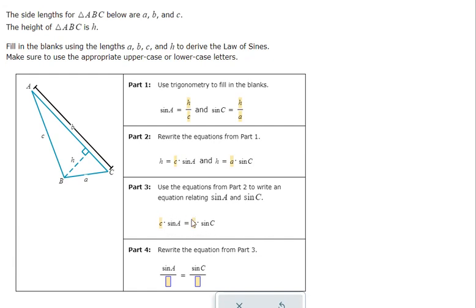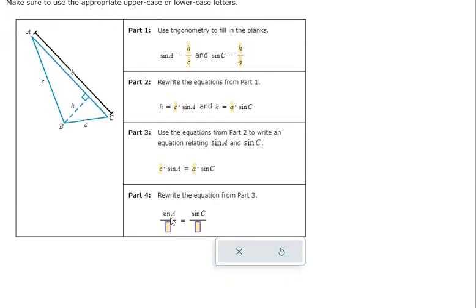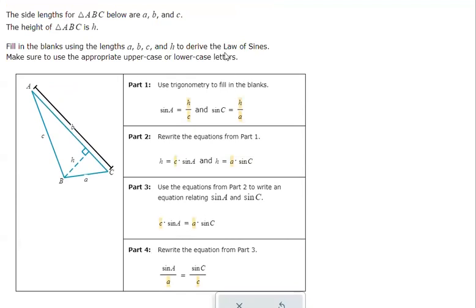And then, same as we did before, we may just divide both sides by A times C, or we can just reverse the process of the cross multiplication. So we multiply this number by the number right here to get one side of the equation. Sine A is multiplied by C, which means the denominator right here has to be C. And the same way, we got this denominator as A. And this is the other proportion that we didn't have in the previous problem. So if you combine this with the previous one, we get all three equal to each other. And that is called the law of sine as well, okay?